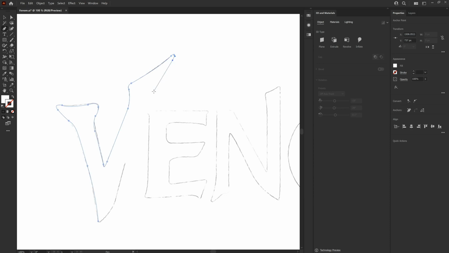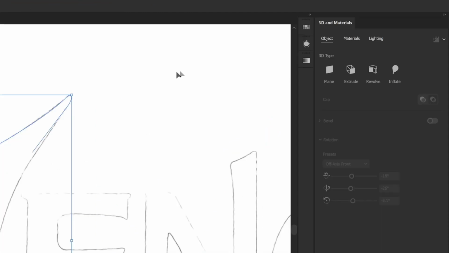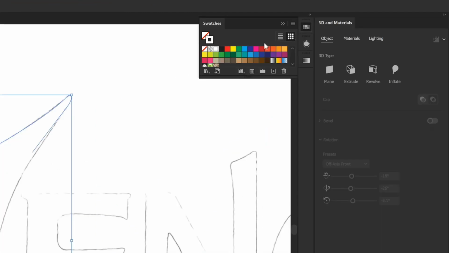Now you can see I'm starting to encounter a little bit of a problem. The shape I'm actually creating currently has a white fill, and it's actually covering up part of the sketch, so I can't actually see where I'm going anymore. To cancel the drawing of a line, press Escape, switch to the Selection tool, swap the fill and the stroke, and then we can go to the Swatches panel and give that stroke a nice vibrant pink color.